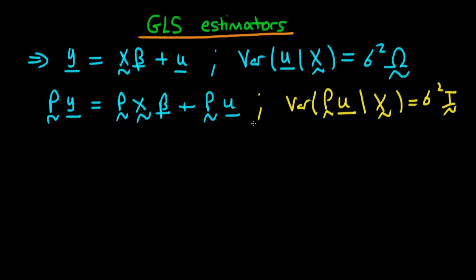So the idea is that our transformed system should actually have homoskedastic errors, and then we can just go ahead and estimate OLS on our transformed system. So GLS is really made up of two stages. The first is to transform the system using this matrix P, and the second stage is just to estimate OLS on the transformed system. And these two steps together are what we call GLS.